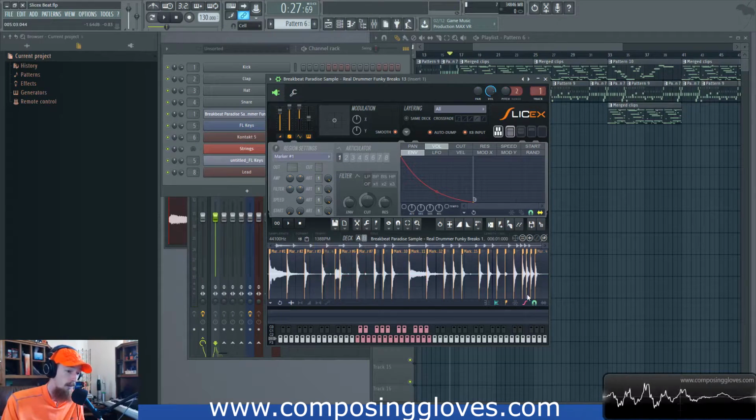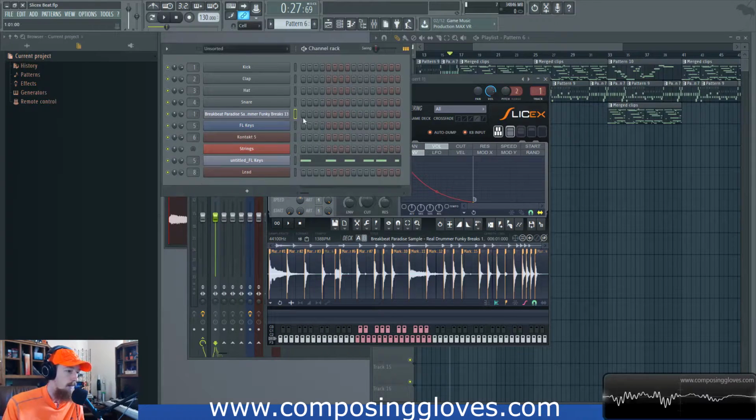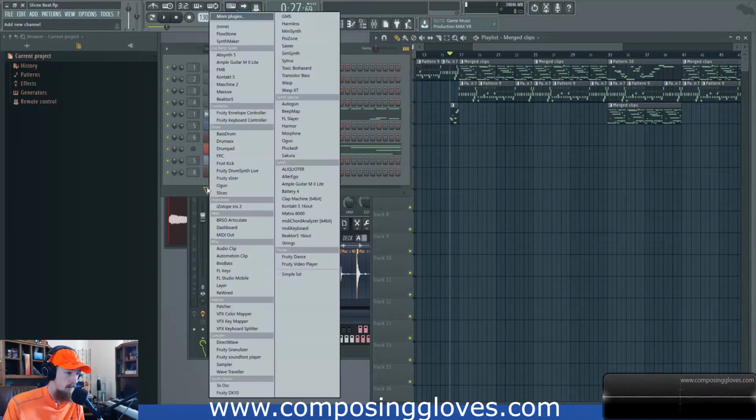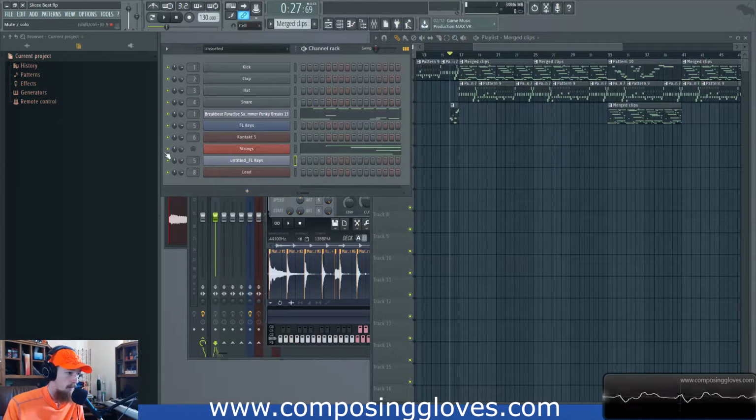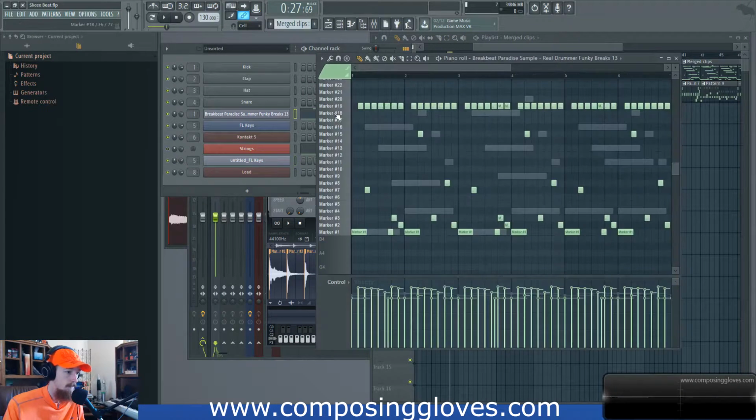Then I went through, I let it chop itself. I was like, that's fine with me. And I just kept an ear out for any clicks in case there were some. Then I went into my drum pattern, which was this one. And I'm going to mute the strings. And so this is what it looks like. So I identified this one as a hi-hat. So I could go in and rename it hi-hat. You can't rename it from here, but I could if I want to.